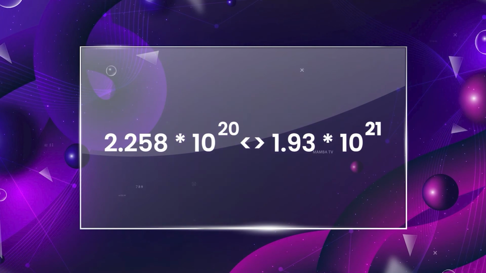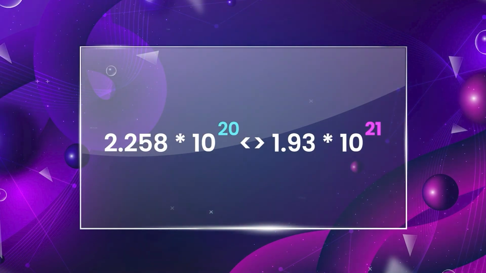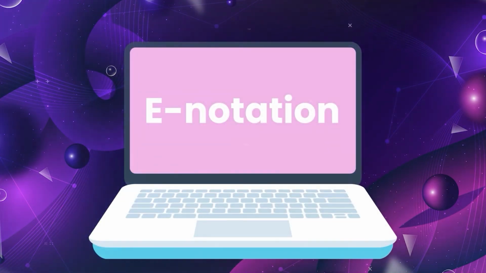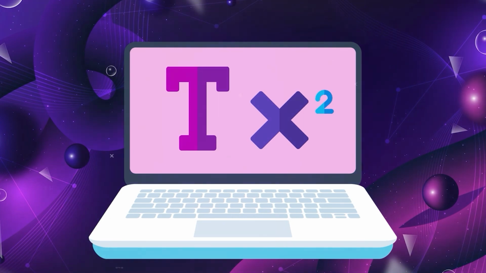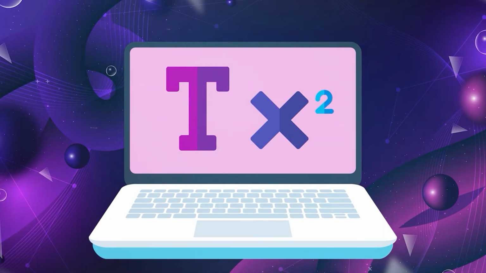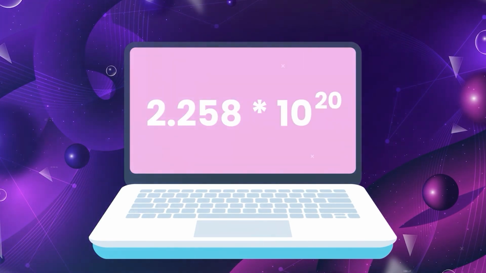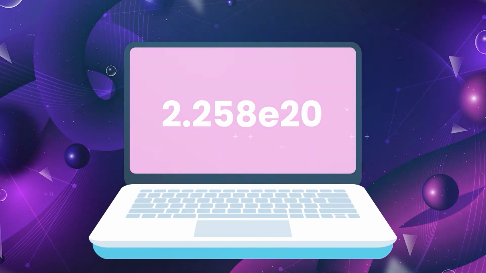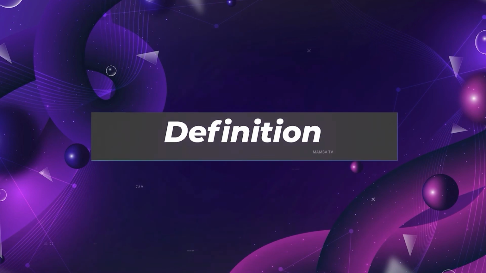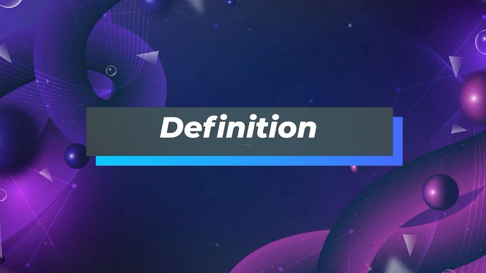The number with a larger exponent is larger, since the exponent corresponds to the order of magnitude of the number. In case exponents are the same, we just compare the significant part. E-notation. E-notation exists for one simple reason. Many devices or applications do not support writing superscripts, so instead we express the same value like this. Simple as that.